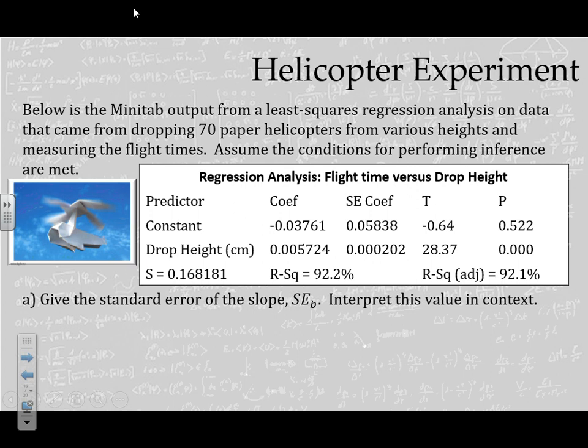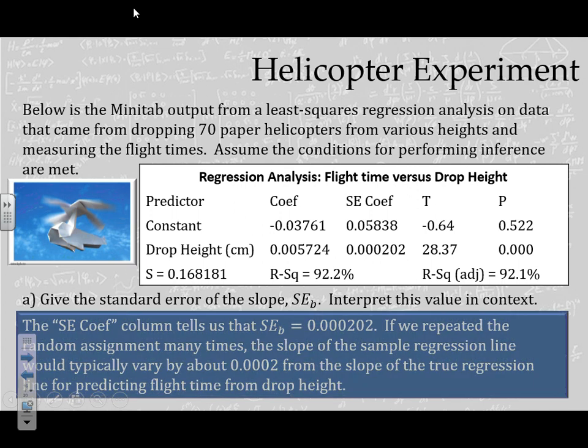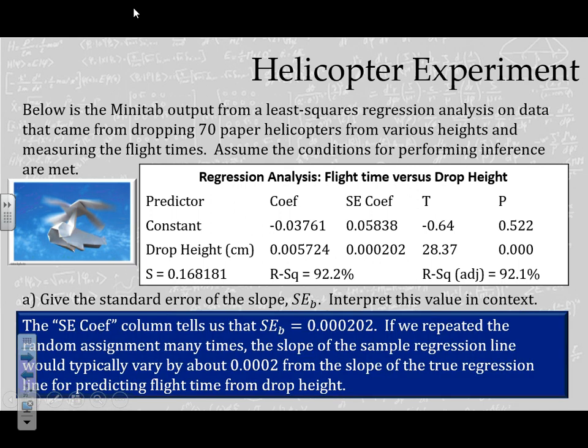Very good. So my standard error is this value right here, 0.000202, in the standard error column, but I need to make sure I'm working with slope, which is the named variable. Okay? So that's the value. Now, it's important to understand what that value means, because some of the questions you're going to have to answer is, what does standard error mean?